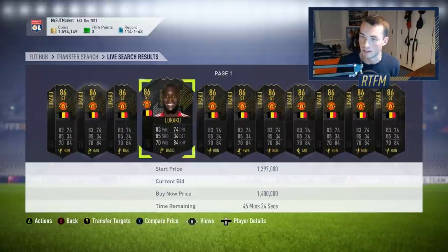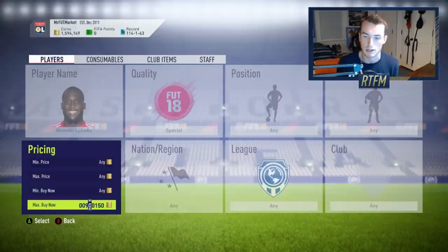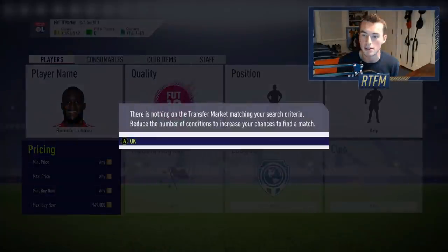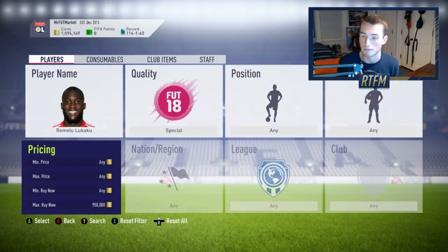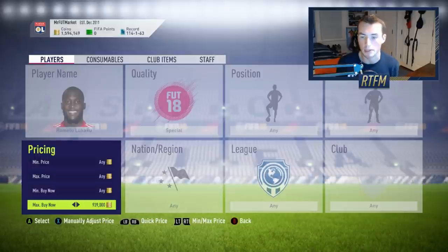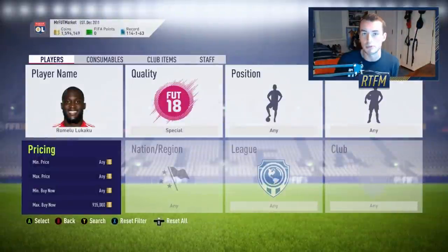So I was like, wait a second. Don't buy the 960. Let's see if someone undercuts the 960 because three are expiring. Chances are that one person will be online and they will go undercut, right? One person listed for 949, and then there was still two to expire. So I let the 949 sit for a minute. No one bought it for a few minutes. No one touched it. So I was like, okay, these next two are expiring. Let's see if someone goes lower. And then someone listed for 934, and I've been looking at 925. So I didn't get my target price because I was being greedy, but someone listed all the way down to 924. So that's how you kind of do it.